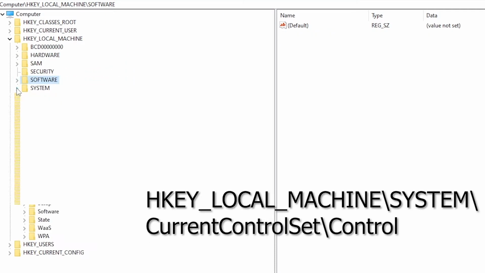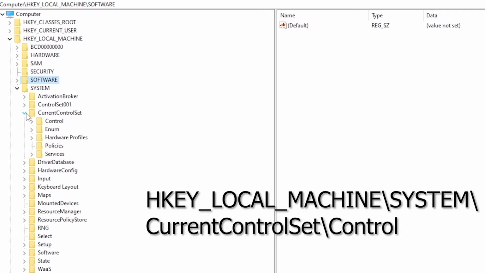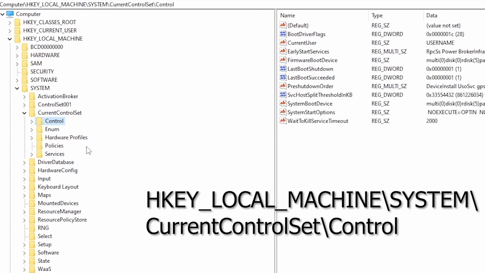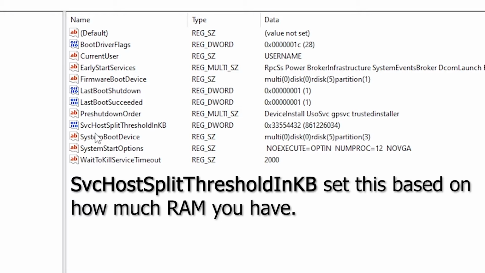Close that, go to System. Once you open up System, you want to go to CurrentControlSet. Once you do that, you would want to select Control. And then what you want to modify is going to be the SvcHostSplitThresholdInKB.